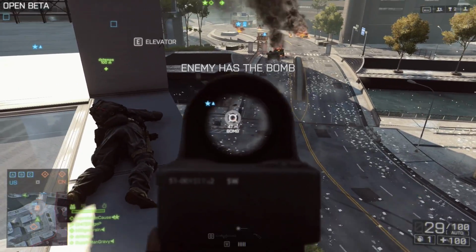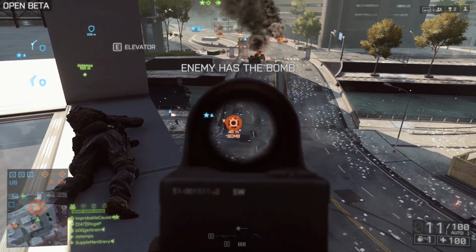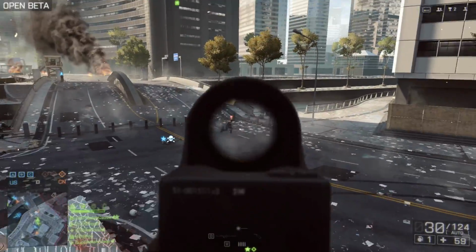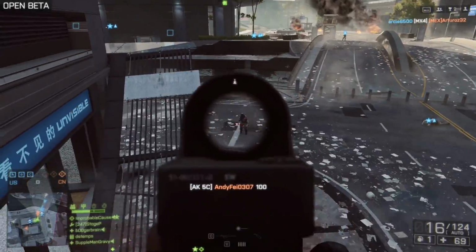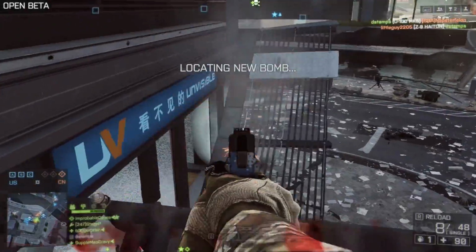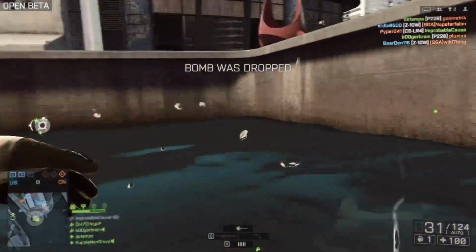So it has a really solid blast radius, and you want to stay away from it. It does a lot of damage. It's kind of like the building. When the building goes down, it takes you down even if you're anywhere near it. The bomb's kind of the same way, man. They made it really powerful, so they want you to defend it, but they're going to kill you for defending it. So it's kind of interesting.